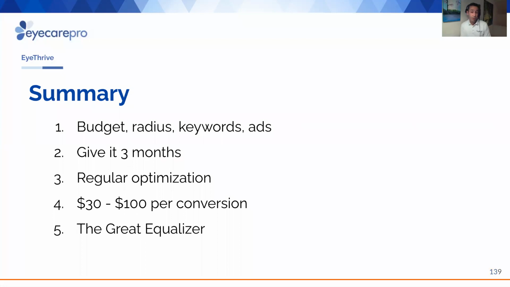So there are no shortcuts to successful Google Ads, despite what Google wants you to think, as you saw in part 4 of this webinar series with GMB ads. And as you can see, there's a lot of work to be done to get the ads up and running. And once they're up and running, you should expect your ROI to stabilize at the 3-month mark. Stopping earlier is a big waste of money.